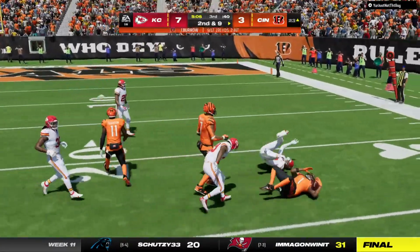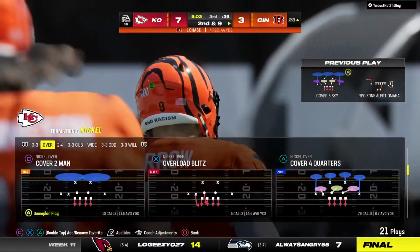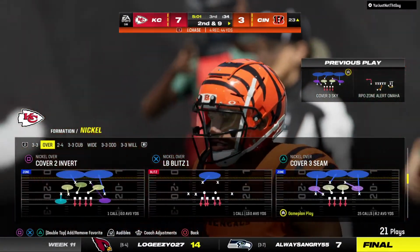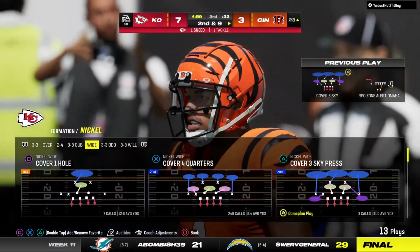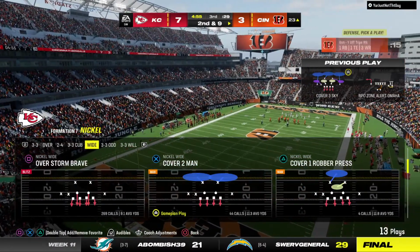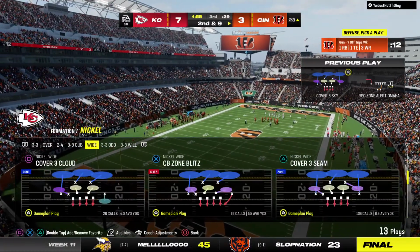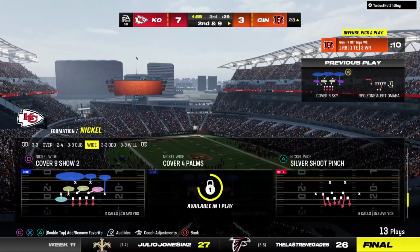line. Another one into the hands of Jamar Chase. They'll wind up getting just a yard out of it, and it's second down. As a defense, you're more balanced when you're in zone coverage because you're able to keep your eyes on the quarterback and see the play develop in front of you. They're able to keep the quick pass in front of them and stop it right at the line of scrimmage.